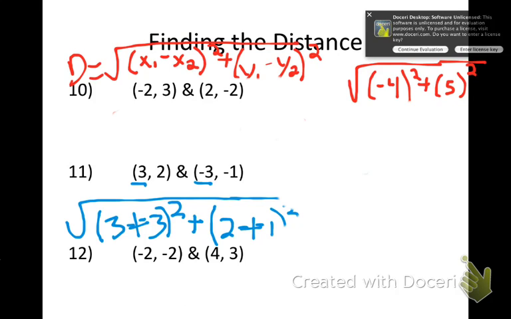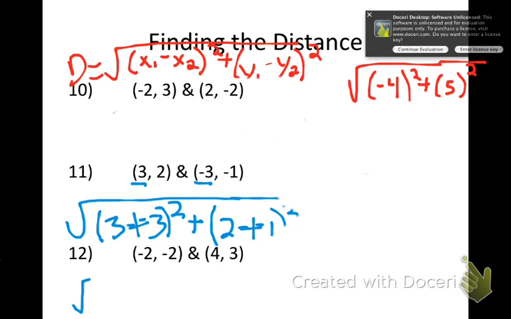What are my x values? So like on the task, you can use either the distance formula or the Pythagorean theorem. You can use either one, whatever works best for you. It just says find the distance between these 2 points. Whatever you can find works. Okay, number 12 here. Negative 2 and negative 2, 4 and 3.